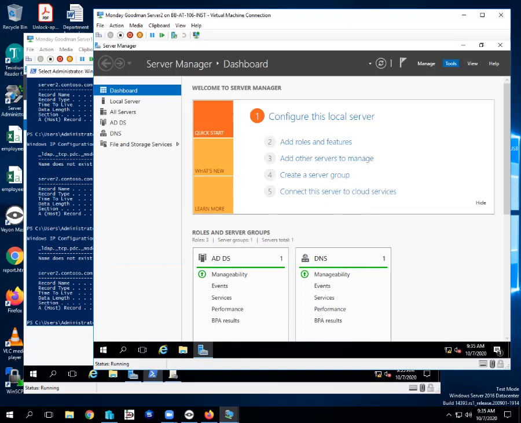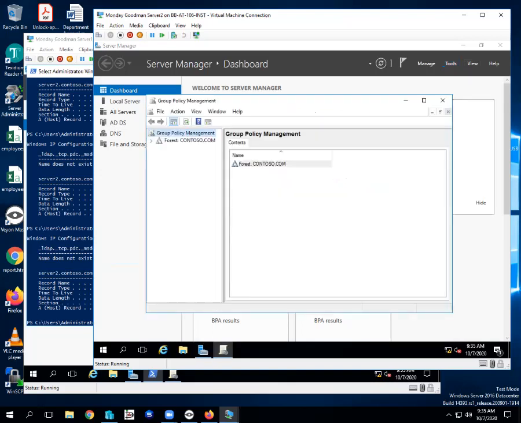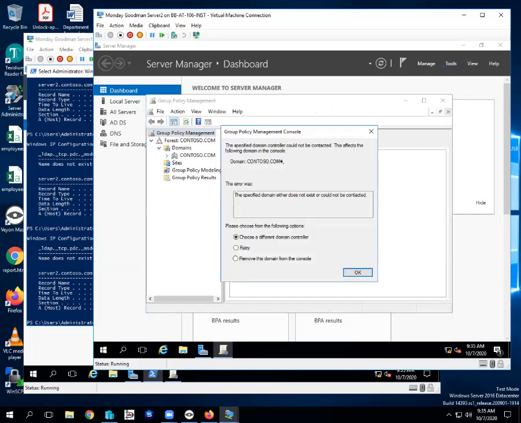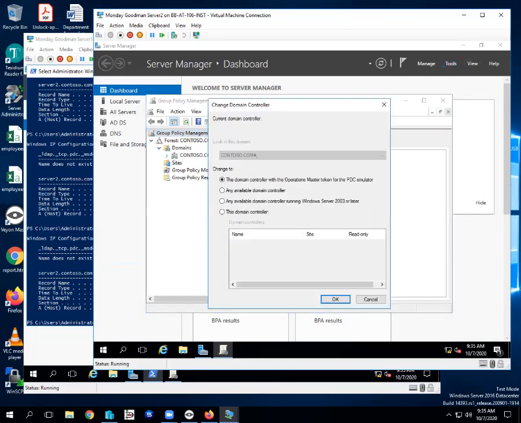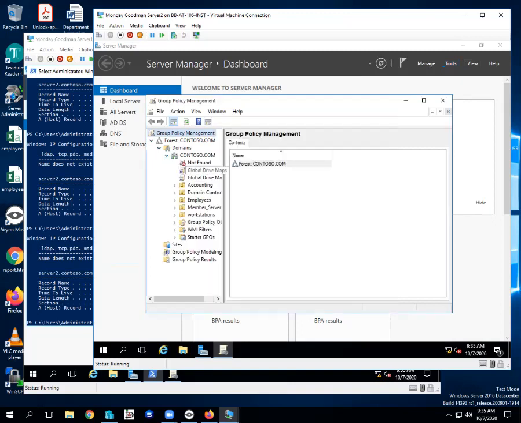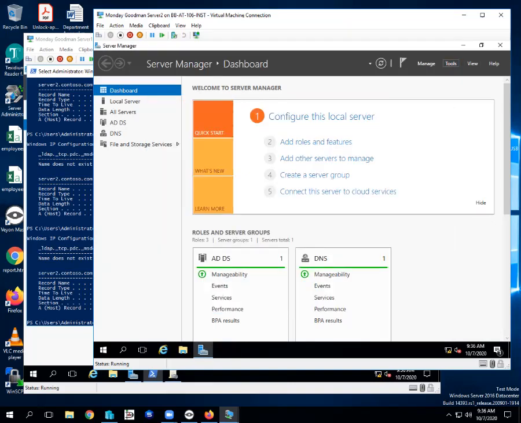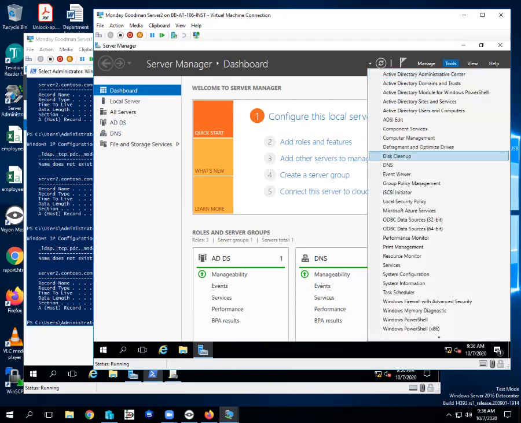So it too is trying to resolve with a weird naming convention.